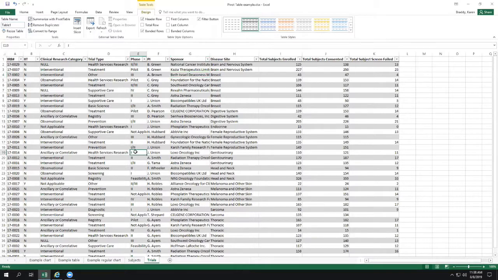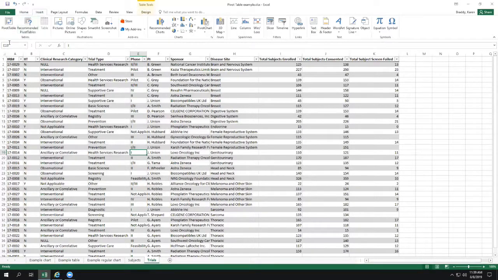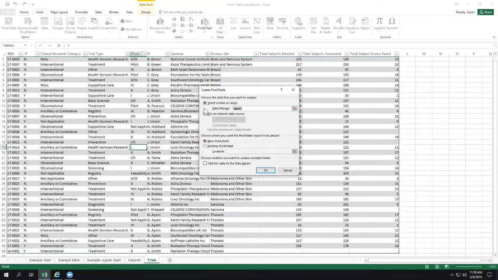Okay, now that I got my table created, I'm going to go ahead and actually create the pivot table. And to create a pivot table, you insert it. So I'd go to my insert tab, and the very far left is pivot table. It's going to pop up and realize table 1 is probably what I wanted, so it fills in table 1. If for some reason it didn't, I could just type in table 1. Just keep in mind that you want to not put a space, so it would be table space 1.